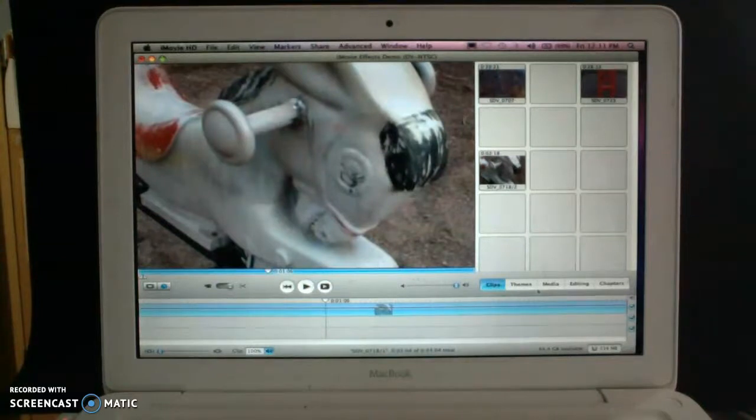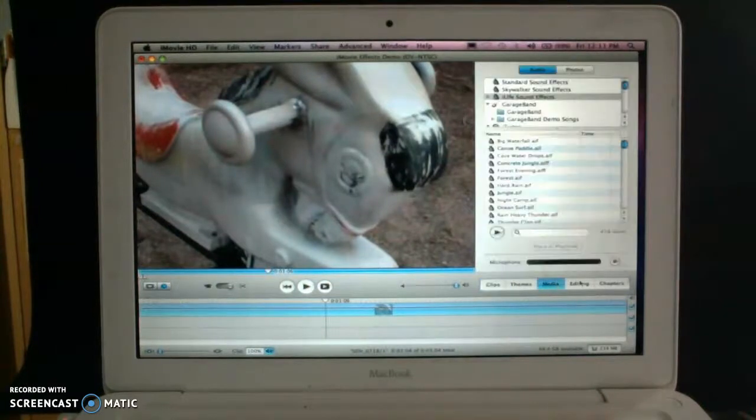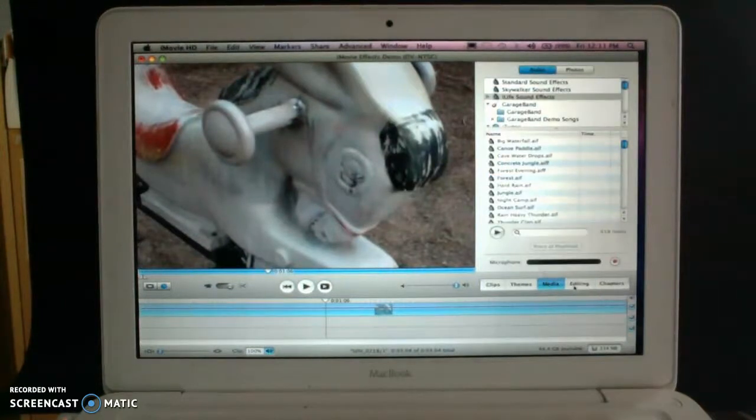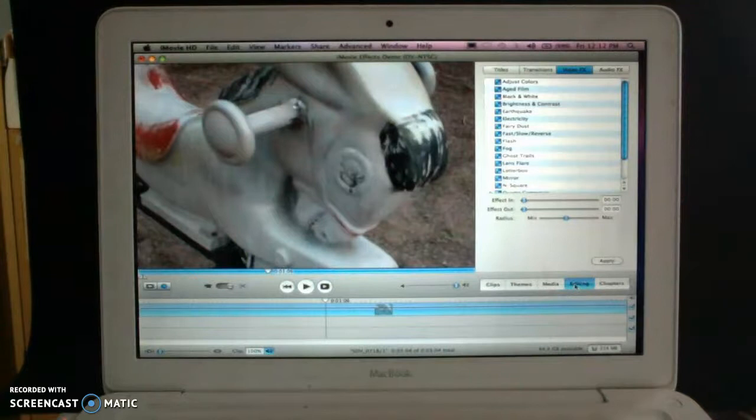Now let's take a look at within media, or within the editing. I'm not going to go into titles because there's other videos out there on the internet that deal with that, with this version of iMovie. But I didn't see anything that talked about this palette of visual effects with iMovie. And this is where this version of iMovie is just really, really far out. Let me turn off my clip volume levels.